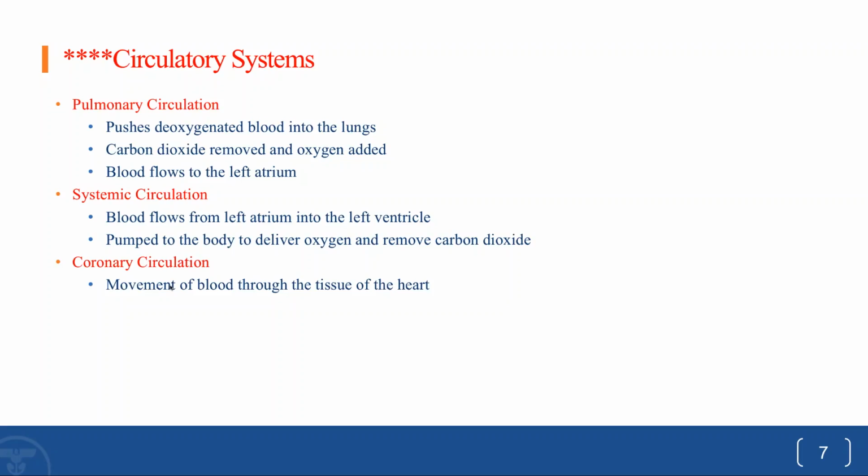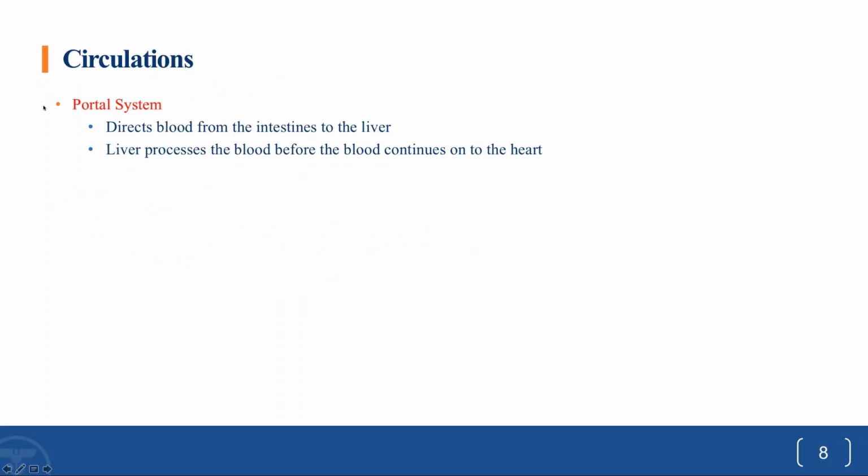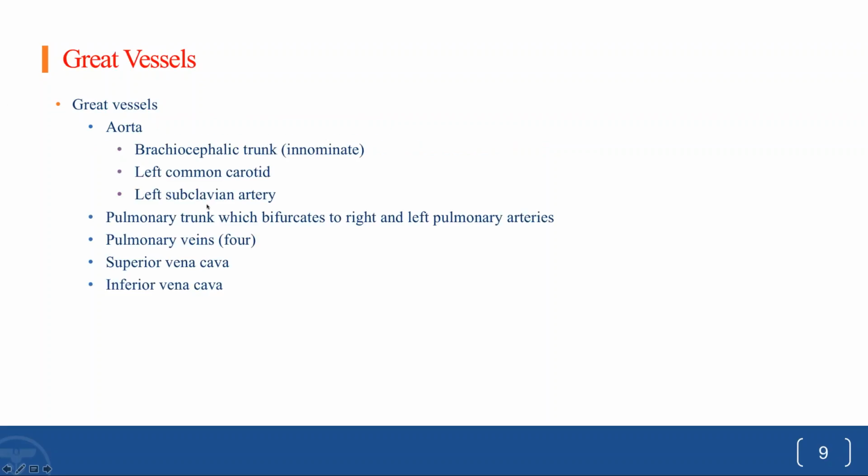Also, remember page 741 in your ICD-10 book, right? There's already a diagram there. You might even want to take a little tab on page 741 and call it blood flow, so you know exactly where to go. And then the portal system, as far as the circulations, takes the blood from the intestines to the liver. And then from the liver, it goes to the heart.